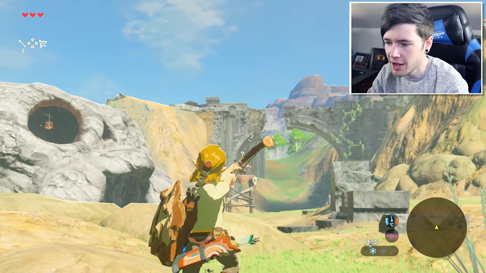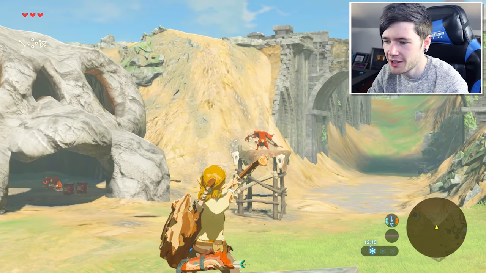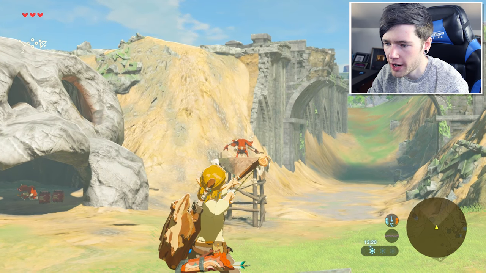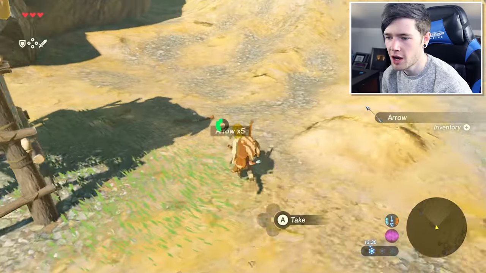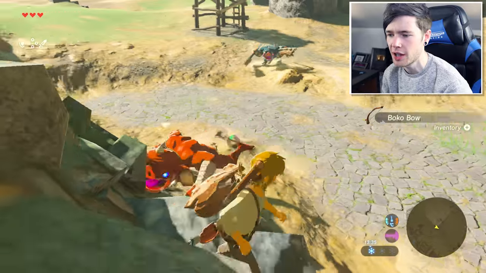Keep nice and steady, Link. Boom! That's a shot. Maybe not. How about from here? He still can't see me. Go here. Yes, right in the back. Come here, buddy. Boom. Don't call anyone. He definitely called his friends. Oh, no. Whoa. Okay, that was close. That was really close.